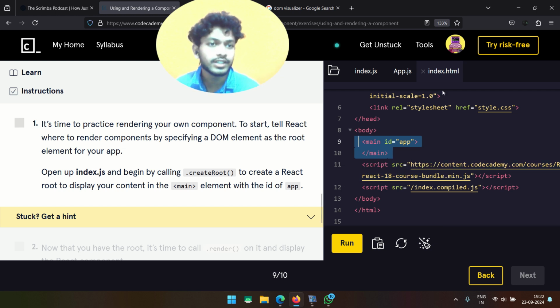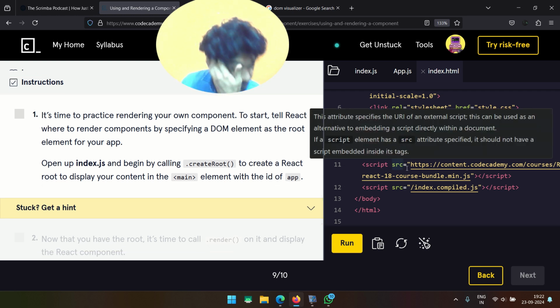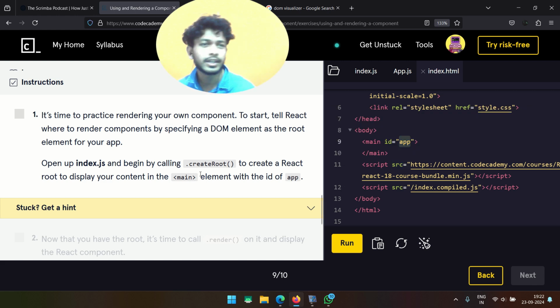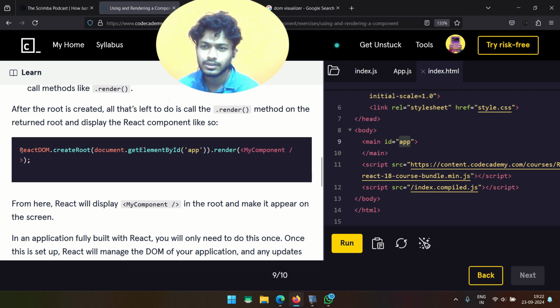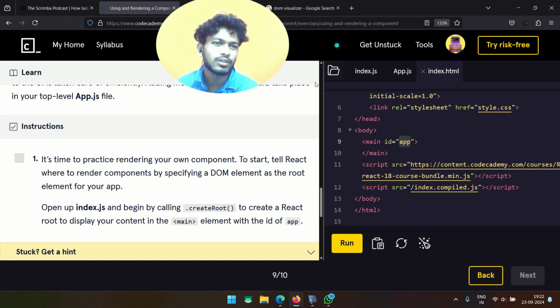So open index.js. Okay, opened it. And begin by calling .createRoot to display the container main, having the ID app. So where do we write all of this? Good question. Index.js, and begin by calling this. Where do I call this? I think in r.js we call it, right?